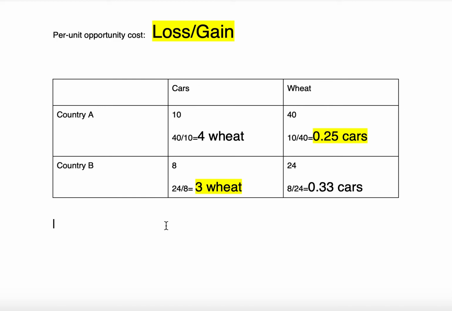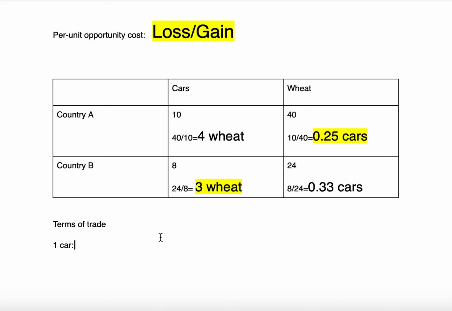One thing that you're probably going to see a lot of is this thing called terms of trade. And it's the trickiest part of comparative advantage, but I'm going to show you a nice, simple way to work through that as well. First, start by picking one good, either cars or wheat. Kind of a pro tip, what I like to do is pick the good where the numbers are larger for the per unit opportunity cost. In this case, it's cars. So I'm going to say 1 car and then put a little colon here. That means will be traded for.